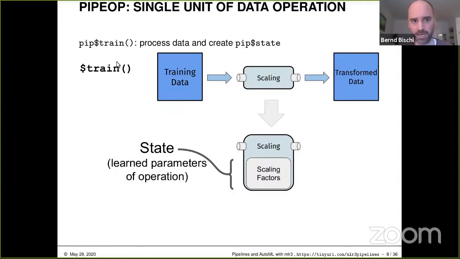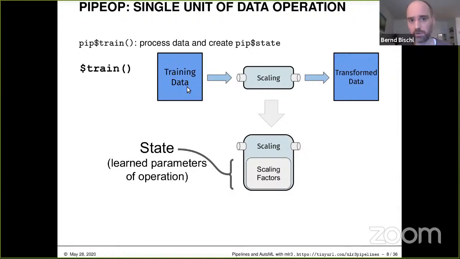Every pipe operator has a training method, and that training method usually accepts a list of objects, and it's supposed to also transform it into a list of objects during training. And the same API signature is also true for prediction. So always a list goes in, a list goes out. Many of the operators take lists of exactly one element and return one element. And for many of the operators, this one element is a task. So often tasks go in, tasks go out. That especially holds true for all of this preprocessing and feature extraction, and the same is also true for the scaling operator here.